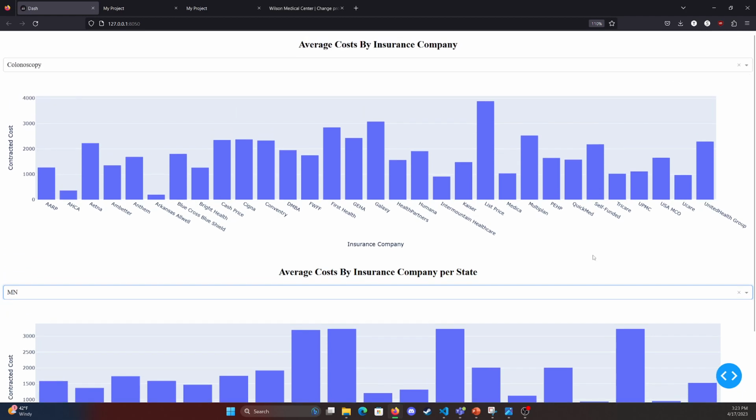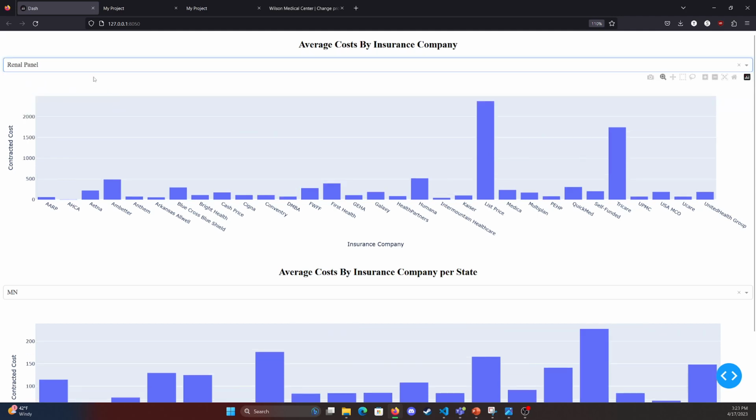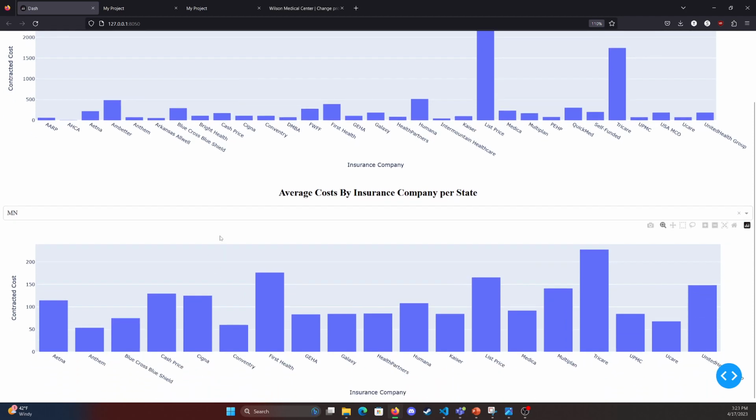So this application allows the patient to compare these insurance companies, and I've only got 4 different procedures lined up in here just to make the app load faster. But we can see again, renal panel can be pretty expensive if you're looking at the list price, but even here the cash price is a lot less. And being able to compare to the cash price, potentially very useful. If your insurance plan is going to end up costing you more, maybe paying in cash for a cheap procedure makes sense.